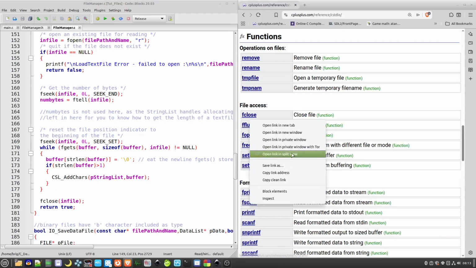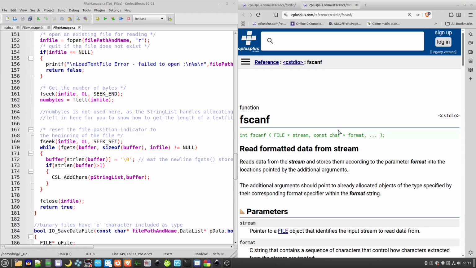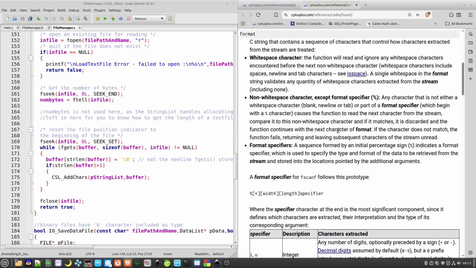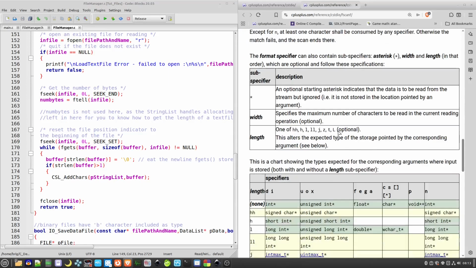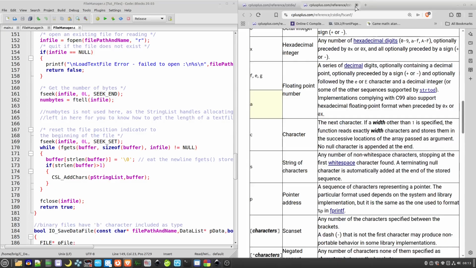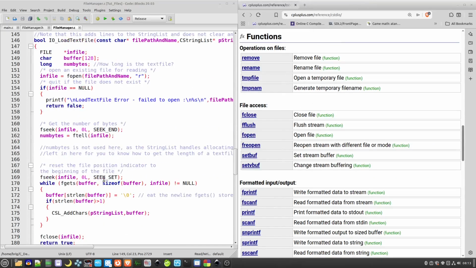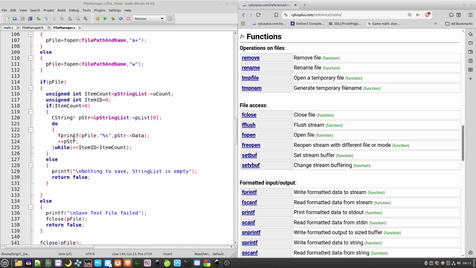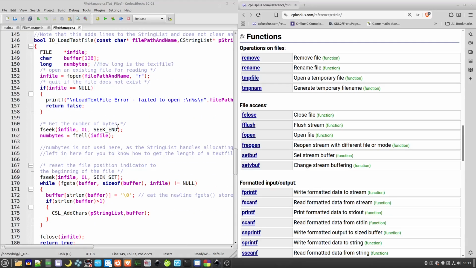Okay, but maybe we could have used that one. So this one could maybe have been an option instead. I don't know, just throwing that out there. So anyway, these are the save and load text files here.